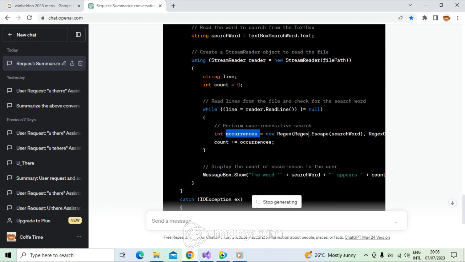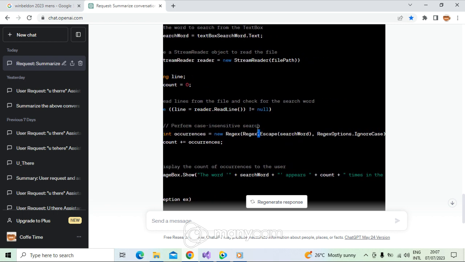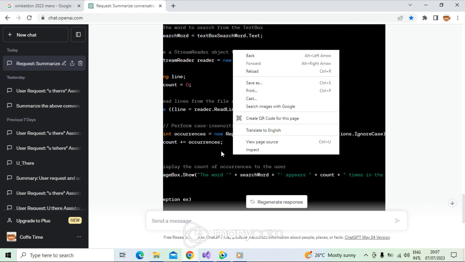Let's see. We have regex to use here. For example, if you want to ask about a specific type of data, if something is about regex, you can read more. And here it says escape search word, RegexOptions.IgnoreCase. Okay, there are also other ways to approach this, but this is just a reliable one.